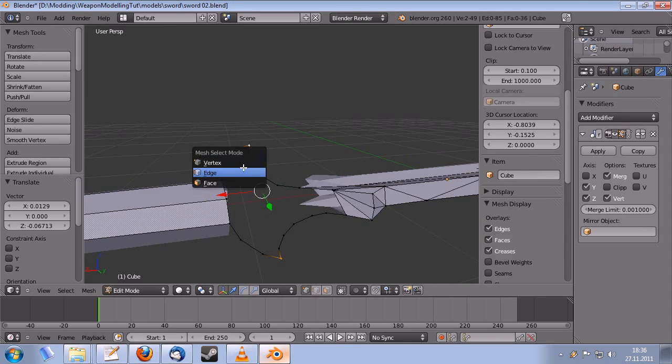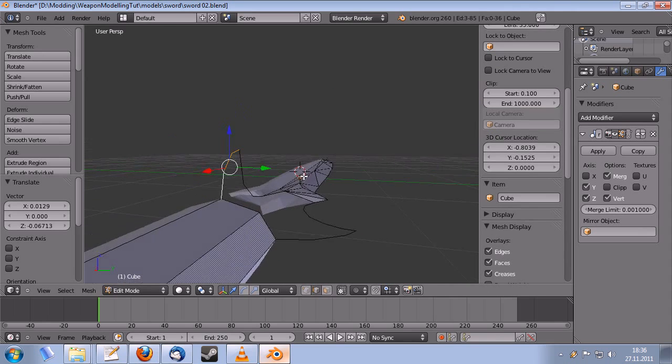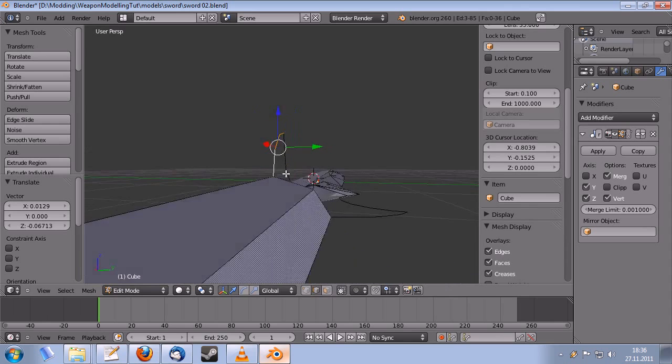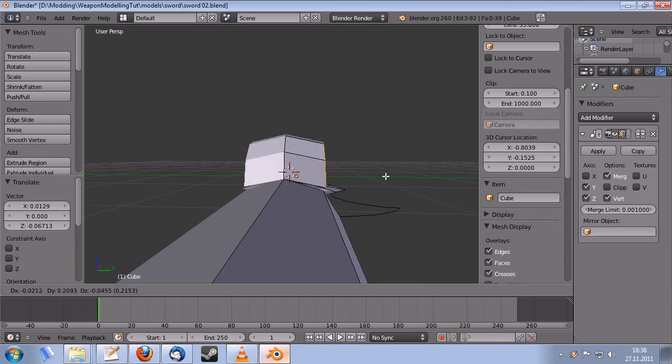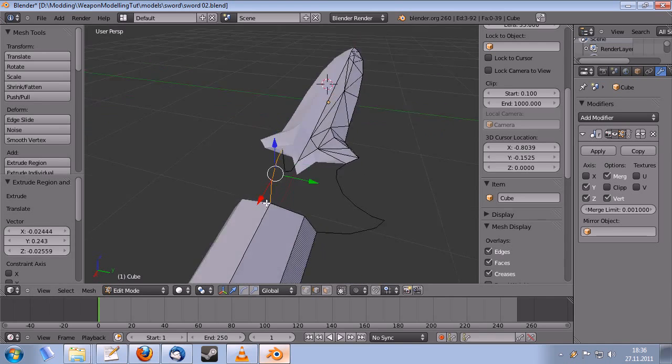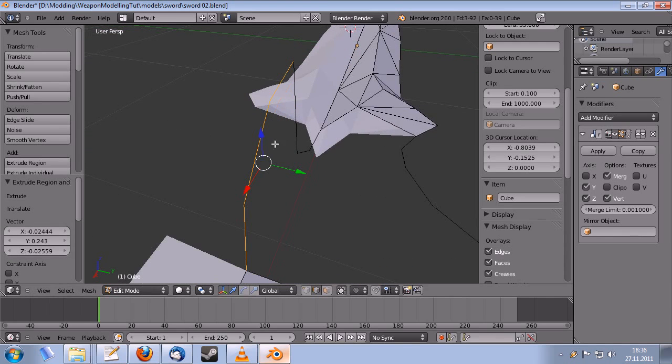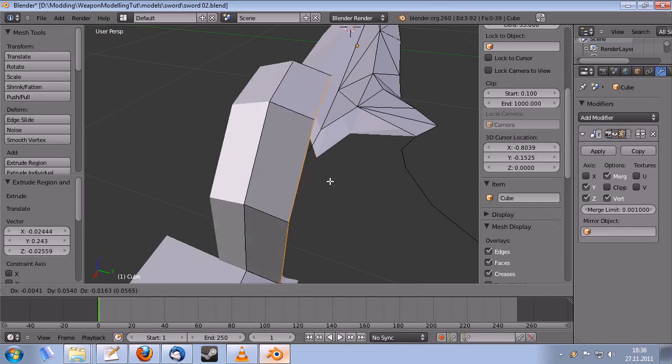So I think I'll just extrude this whole part here. Can select multiple, press E to extrude them, and now if I press right mouse button to abort it, it only aborts the move, not the extrusion, so there are 2 lines right here, not really visible because they're in the same place.